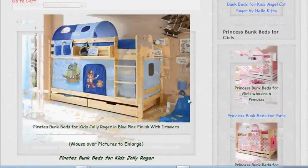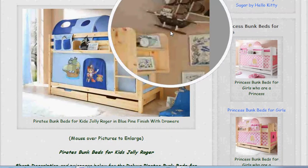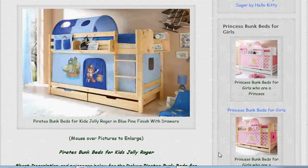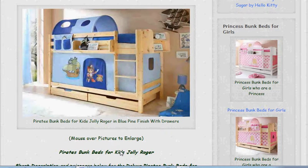This one we've decided to give you the choice on whether you want to have the drawers or not, because they do put quite a bit on the price. But the drawers have little wheels on the bottom so they're nice and easy to pull out — they're on runners and wheels so they come out nice and easily. As I said, there is a choice of between white and blue.